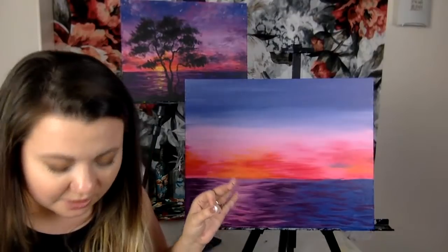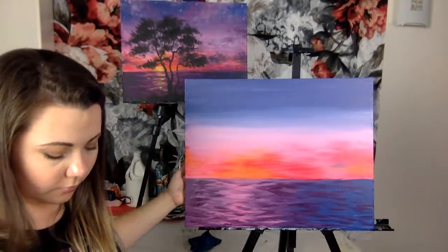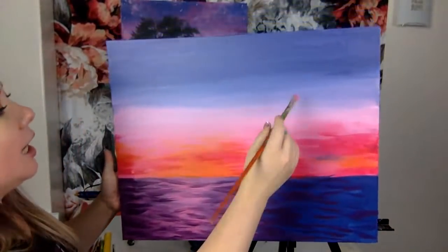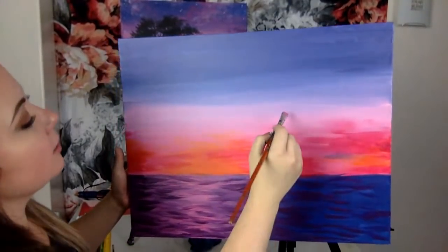Now with those clouds, it's very important that you use just the tiniest touch of paint and a very light touch, because we want them nice and transparent and airy and fluffy. So I'm going to use the same brush, and I'm going to start adding them here. Do you see they're going to be a little on the angle like this? So let me show you.